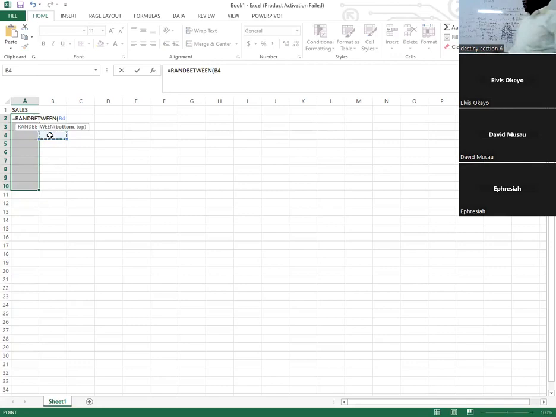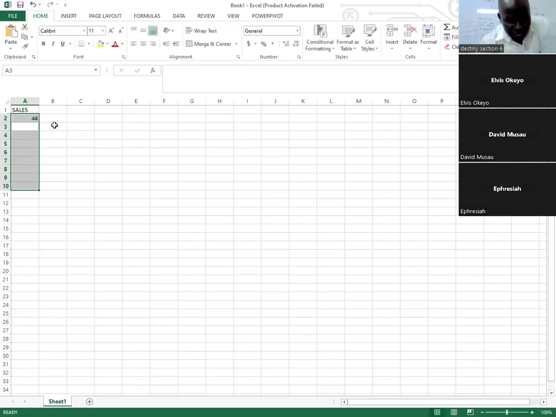It is a function like any other function, so it has 4 components. 1 is the equal sign, 2 is the function name, 3 is the parenthesis, that is the opening and closing of the bracket, and then the argument. Under the argument, we have logical, numerical, and text. So we can say the smallest number we have is maybe 100, then a comma, and then the largest number is 1500. That is my case; you can have a different one. After I click there, I do what?